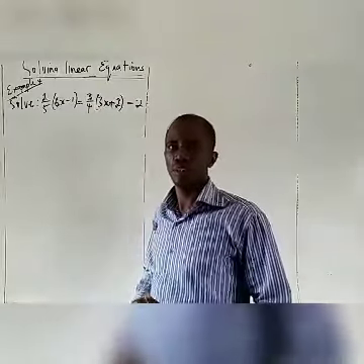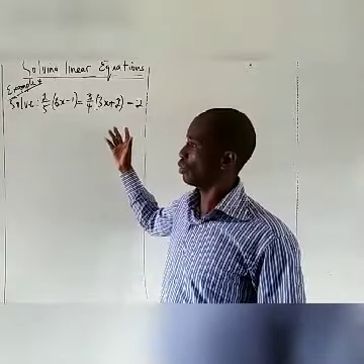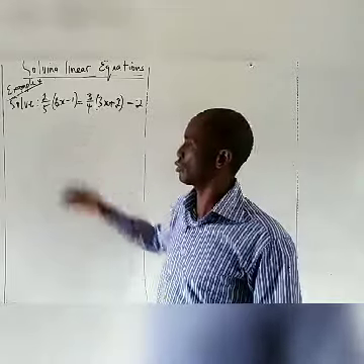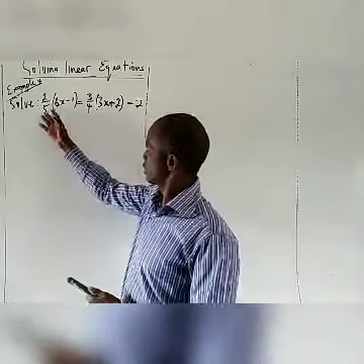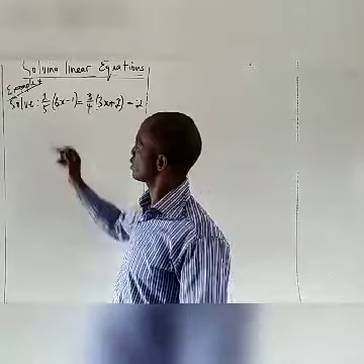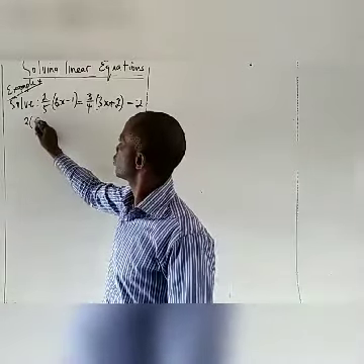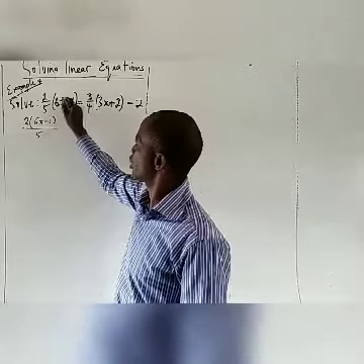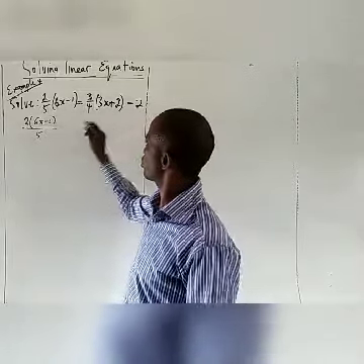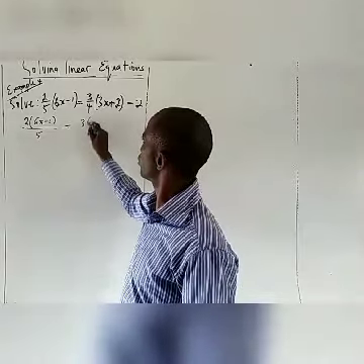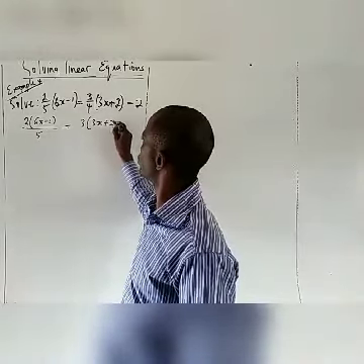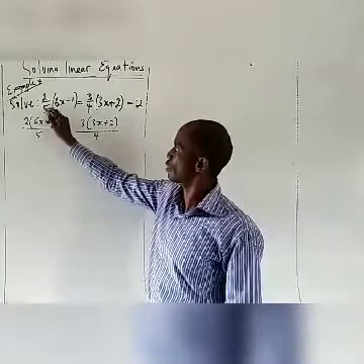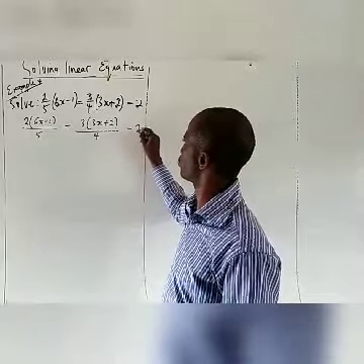Now in this example 4, we want to solve this equation on the board. You can see how it looks like, it has brackets and fractions. Now we can express this fraction as this: 2 into 6x minus 1 all over 5. We have expressed this as this now. Also this one equals 3 into 3x plus 2 all over 4. The 4 is the denominator, while the 5 is also the denominator, minus 2.